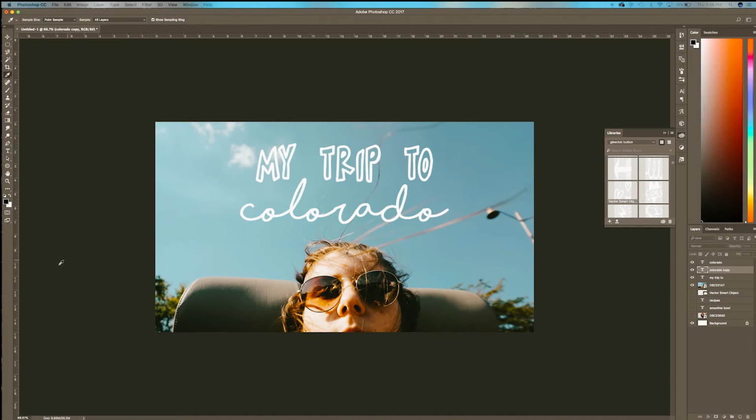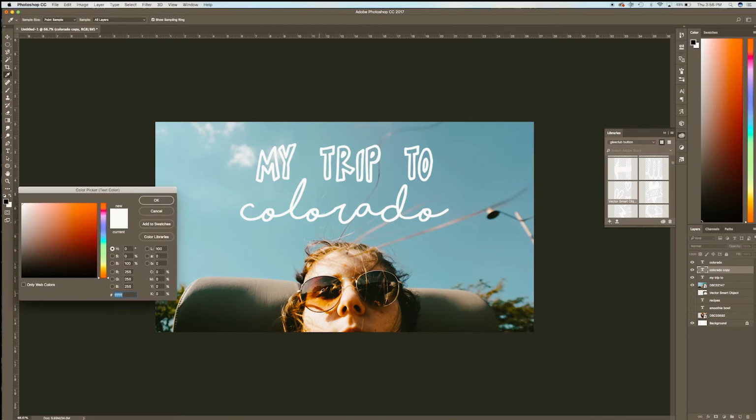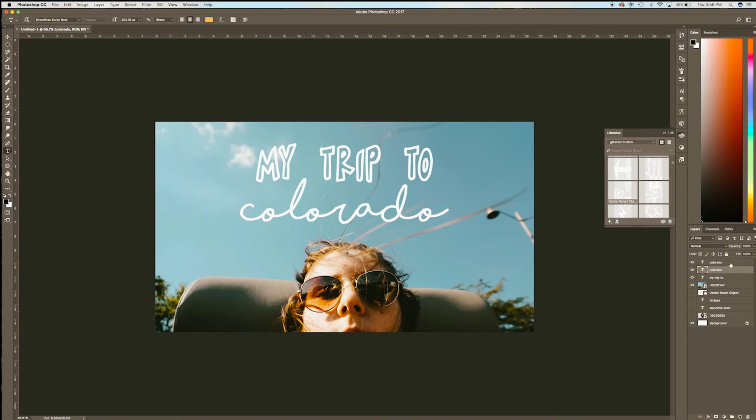So as you saw, I just took that layer or that text and I duplicated it, and then I'm just going to go to the color wheel and I'm choosing a little peach color that I'm taking from the lens of my glasses to tie it all together. And then I just layer them right next to each other, and then I'll take the move tool and I will slightly use my arrow keys to just barely move the top layer to create that shadow effect.